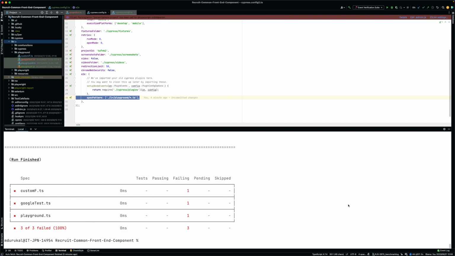Alright, so I can pass these kinds of arguments, as we can see here. I can select the config file, I can pass the spec files that I want to execute, I can select the mode, which could be either headless or headed mode, and I can select the browser on which I will execute my test cases.